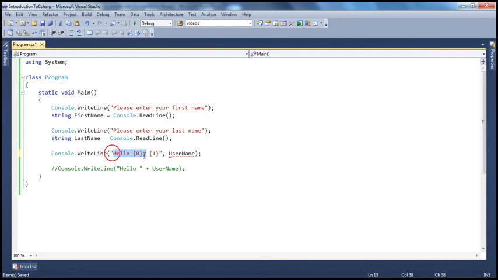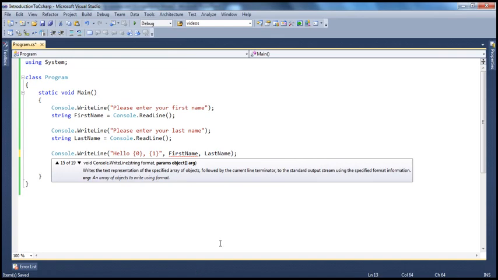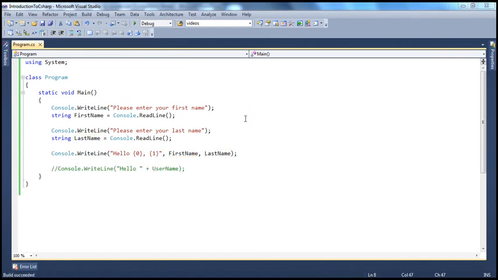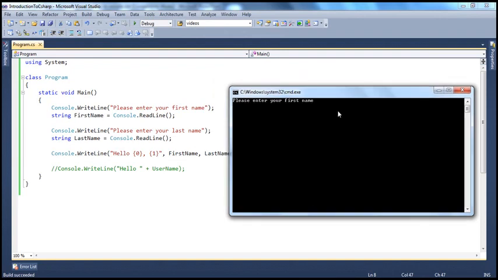If you look at this string, whatever is highlighted, hello, there's something here, comma, and something here. What should come here? First name. And what should go here? Last name. So we pass them in that order: first name, comma, last name. Now if you run this program, first it will ask the user to enter their first name, and then their last name. The moment you press enter, it prints hello Prajim, comma, Technologies.